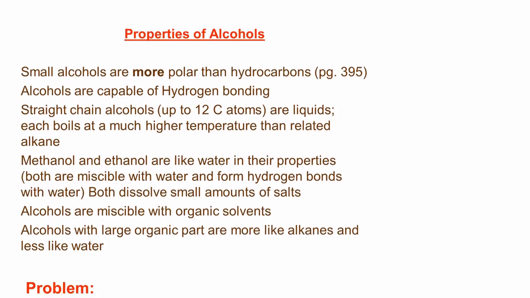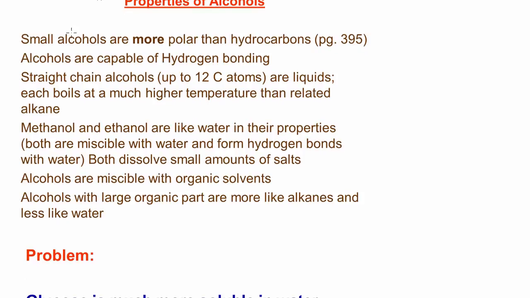Let's take a look at some properties of alcohols. Small alcohols are more polar than hydrocarbons. Okay, remember hydrocarbons are not polar at all, but our smaller alcohols with 4 or less carbons are water soluble, and once we get to about 4 carbons, we start seeing the solubility decreasing. By the time we get to hexanol, hexanol is not soluble in water. Remember, if something is not soluble in water, it's nonpolar.